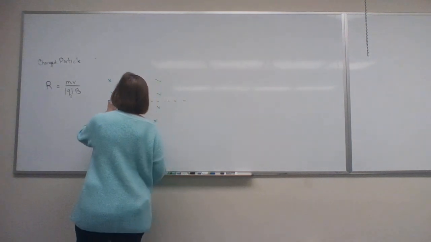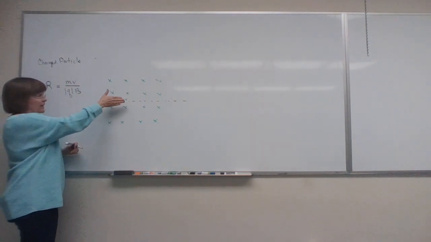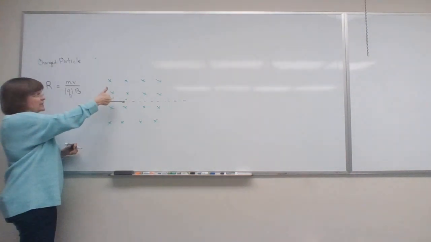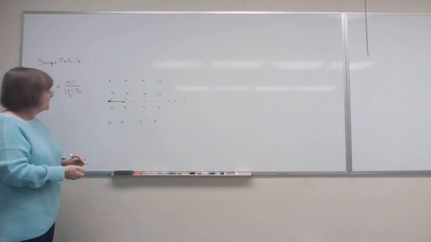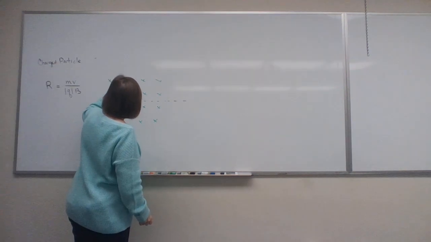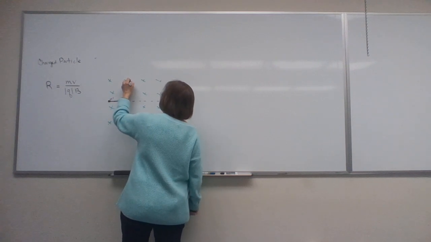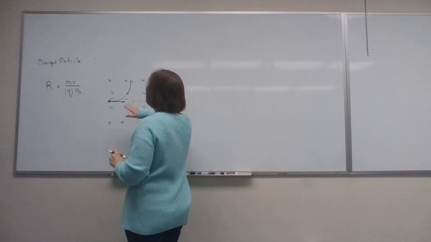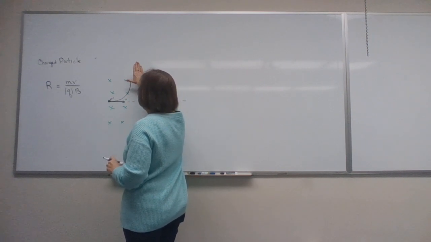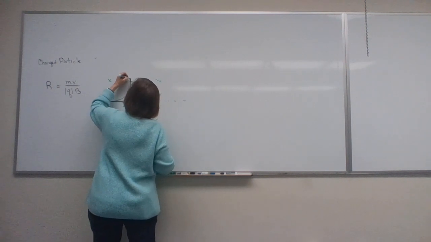But if I change this from, say, a neutron to a proton, a positive charge, then I have to say, okay, there's my velocity. V cross B. V goes this way, cross B. This feels a force upward. And when it feels an upward force, it curves its path like this. Now, at this point, the velocity is this way. So now if I do the velocity V straight up, cross B, I see it feels curved back this way. And it will do this.